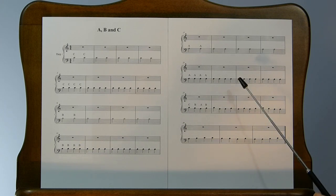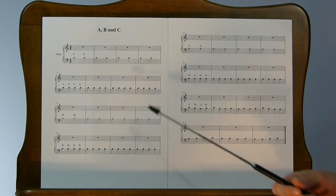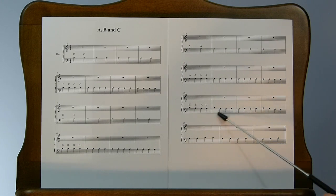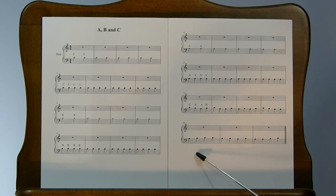And as I did with the right hand, I have those three notes mixed up for you to practice. So once you get done going over these pages, and especially these last two lines, go over and over and over those last two lines because the notes are not labeled and it will help you remember where they live on the staff.